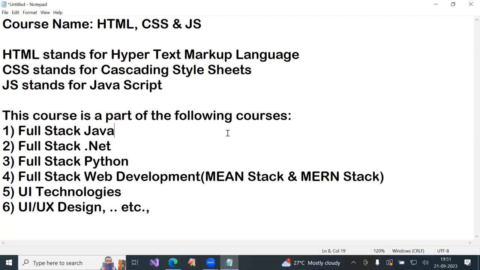Java is especially made for internet applications. .NET people will also build internet applications, Python people too. All are internet related courses only. That's why you should know about the internet in great depth, because you are learning these courses.